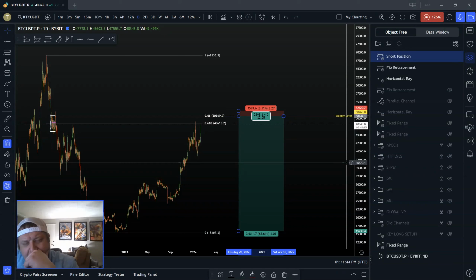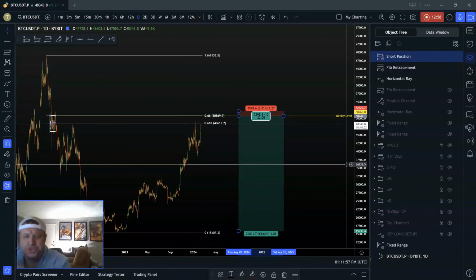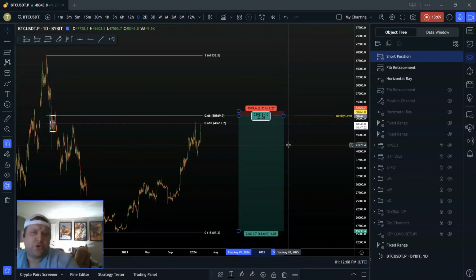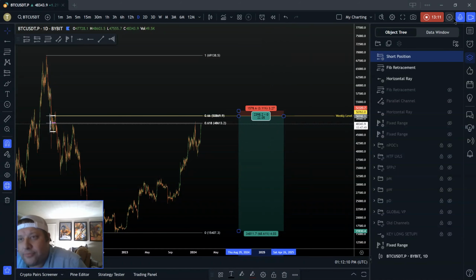But ultimately, I don't see it happening, especially on this, because everyone's going to see that 50,000 and think, oh my God, we're back at almost all-time highs. Long. And then market makers say, no, thank you for filling my short orders. Because when you have millions and millions of dollars of Bitcoin you want to buy or sell, you have to target areas of liquidity, and that psychological level paired with these strong short confluences will provide for a winning short setup.